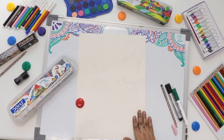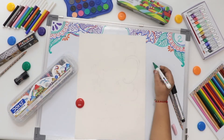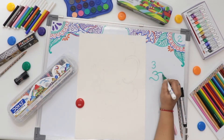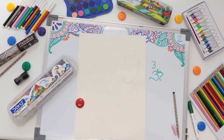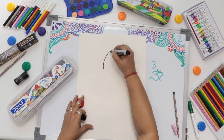Namaste children. Today I show you one drawing. You see and draw how I am doing. Observe perfectly and try to draw big size. Everyone knows how to write three. From three you know how to write Om. Using Om and different different forms we are doing a creative Ganesha. So please try to observe.